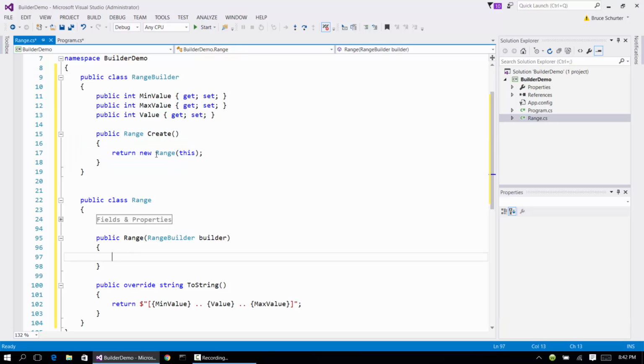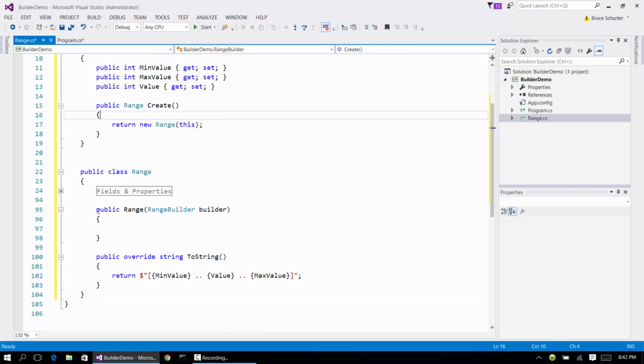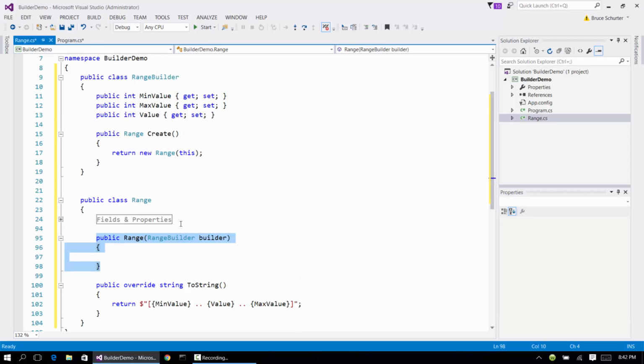Now before we actually make the call to create, we have to decide if we want to incorporate any business logic within this create method to ensure that min value, max value, and value are all within legal range before I bother calling the constructor over here, which may force a failure at that point.